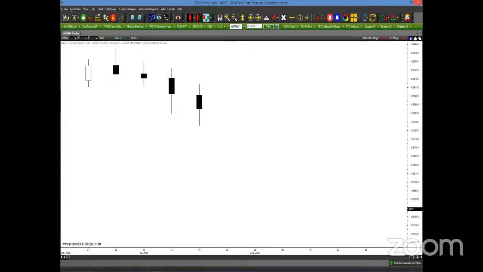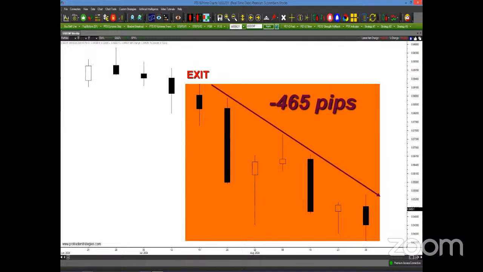Here's an example, a weekly chart in the Swiss franc. Okay, let's say you were long this. It's starting to go lower. As you can see, 1, 2, 3, 4 downward closing days. You're starting to say to yourself, wow, should I hold on to this much longer? I don't know. Well, if you applied the same process and scanned, you would have seen that at the end of this week, there was a red extreme downtrend block. That was your cue to sell if you decided to exit, sell your position. You could have saved yourself 465 pips. That's over $4,000 per unit.